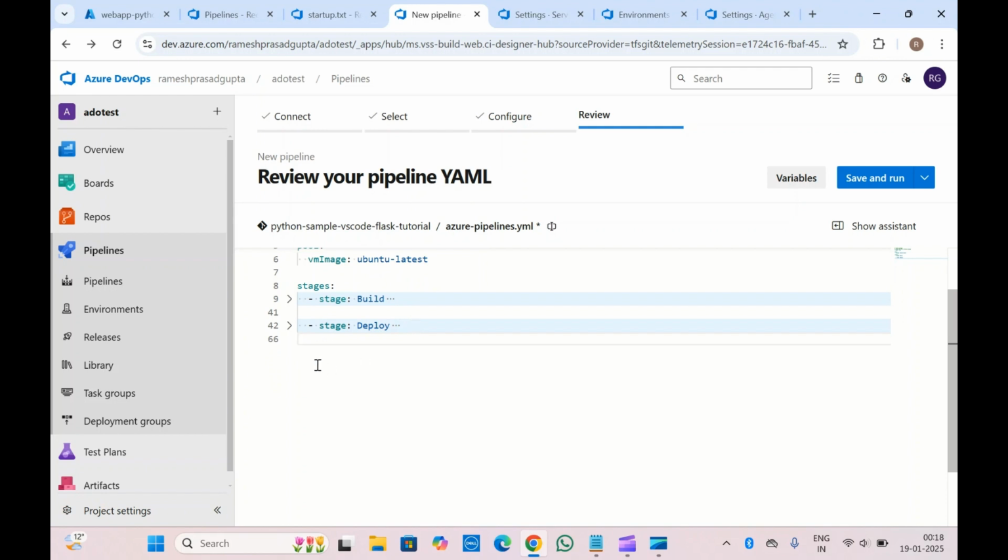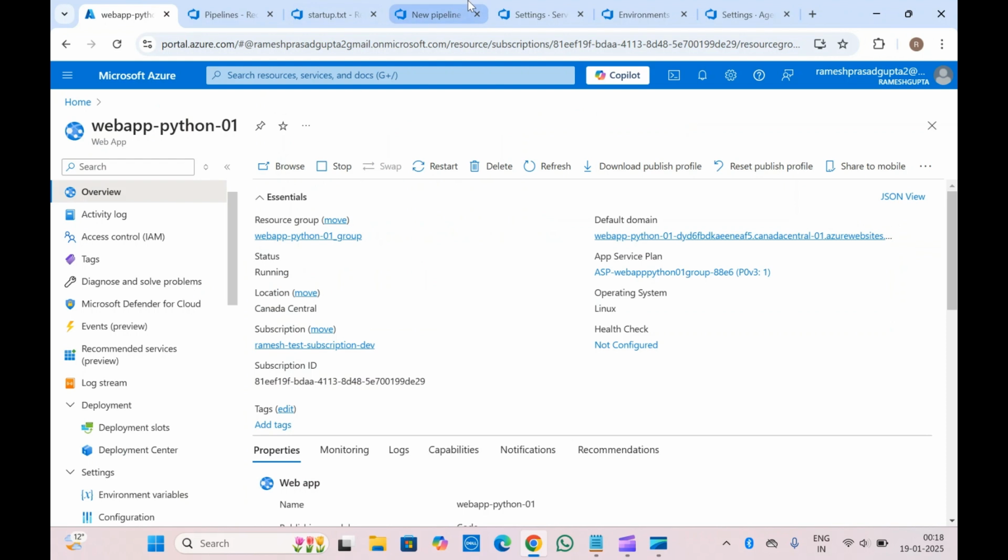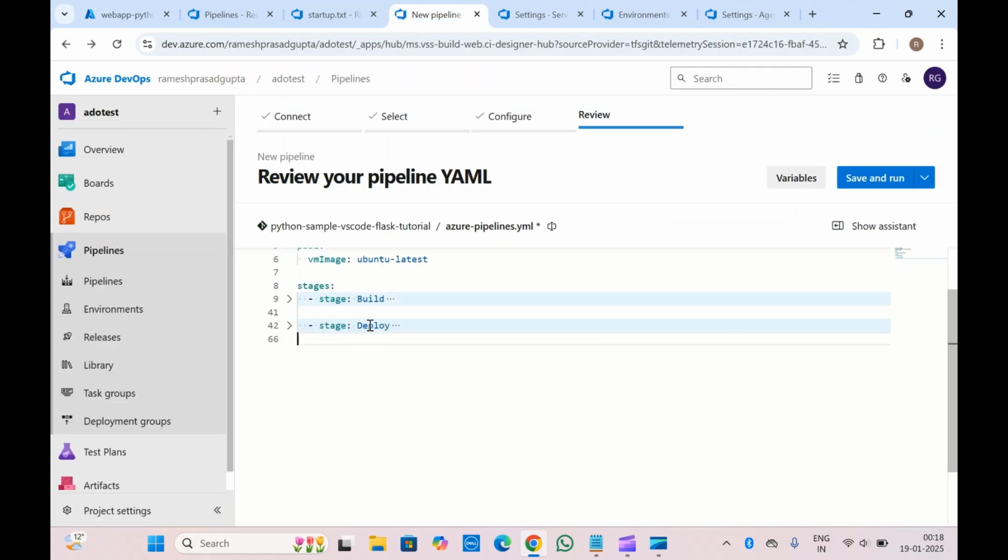You can add other stages as well. Since I'm just using one environment to deploy, I have just created one stage.